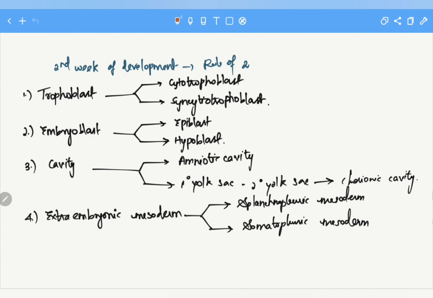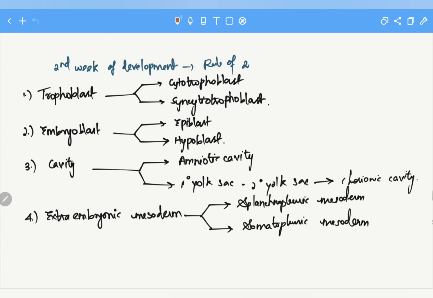The epiblastic cells are columnar in structure and the hypoblast cells are cuboidal. The epiblast forms the floor of the amniotic cavity, and the hypoblast forms the roof of the yolk sac, the primary yolk sac, which is derived from the blastocyst. Later on it will be converted into a trilaminar germ disc. Now it is a bilaminar germ disc. It will be converted into a trilaminar germ disc by the process of gastrulation, which happens after the second week of development. So till the second week, it is more than enough to know about the epiblast and the hypoblast.